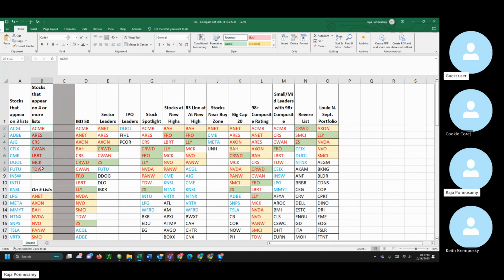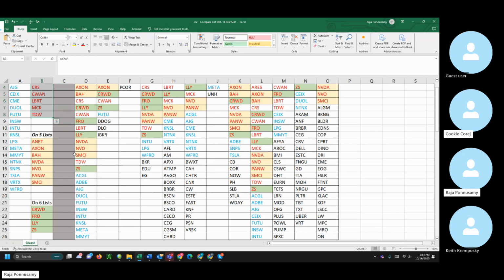I'd be happy to. Have you found that the ones that are on maybe say 5 lists are the ones that outperform the best in a given week? Well, they have been, especially the ones that got 6, but this last week or two, this market's been so crazy. You still have to check your charts.